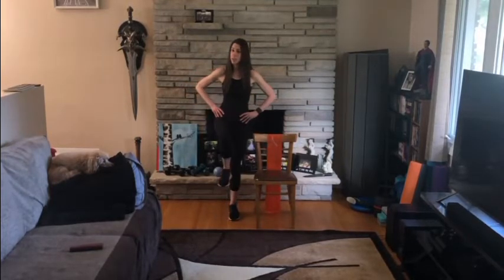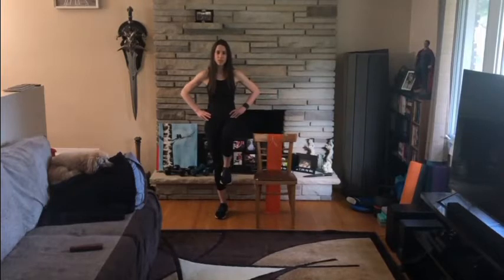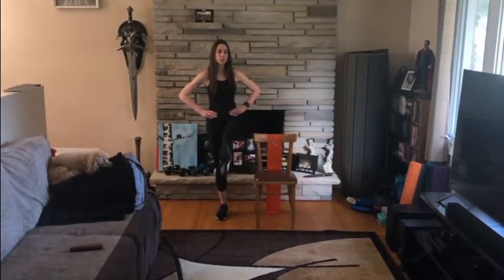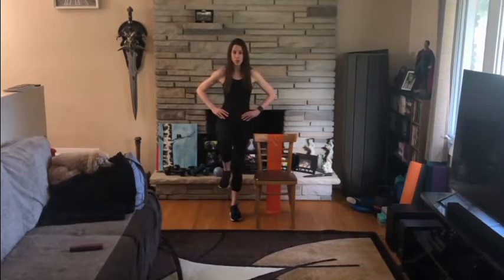Okay, last one here. We're going to continue, but we're going to add a knee extension here. So you're lifting the knee up, and extending the lower leg, bending the knee, and coming back down. So use the chair if you need to for support for balance, or hands on the hips to challenge your balance a little bit more. So that's entirely up to you. Just make sure that you are feeling steady enough if you are not using the chair.